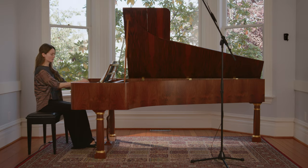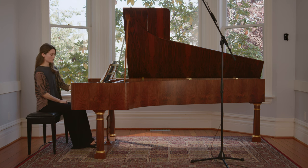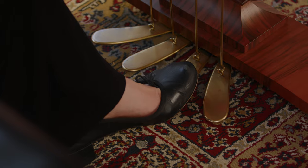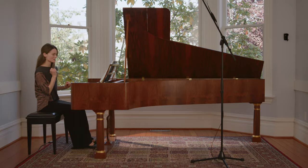with the una corda and with the moderator. I also have a double moderator, which might be too soft for this performance, but it's a special effect. Maybe for the last chords I should use it.